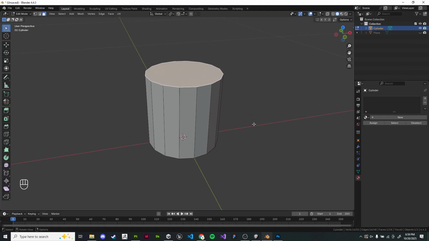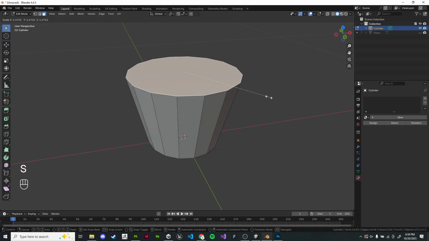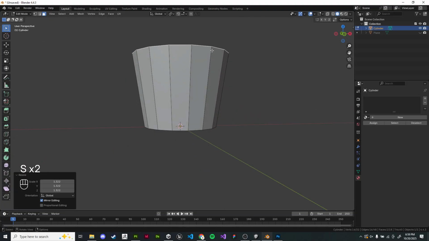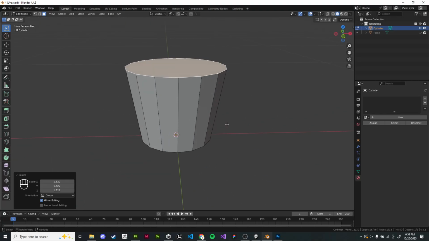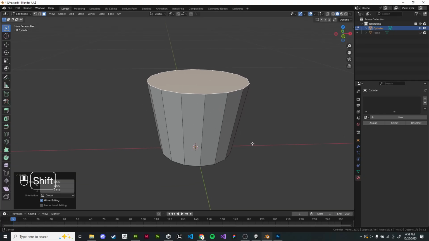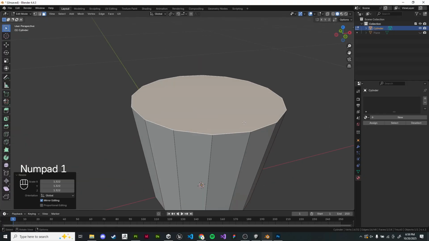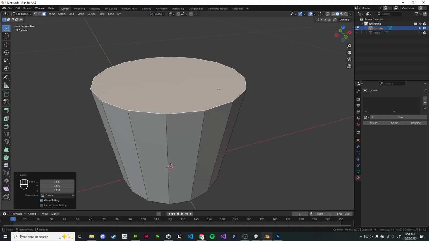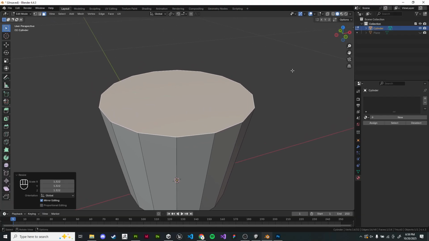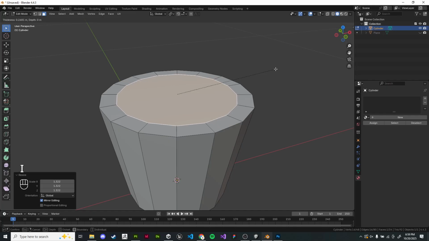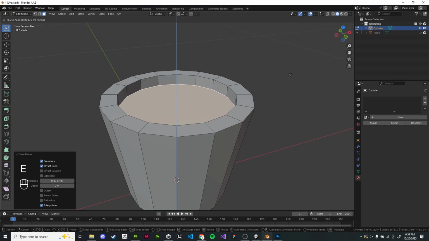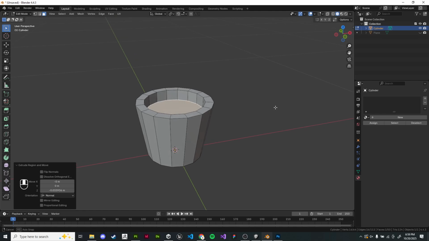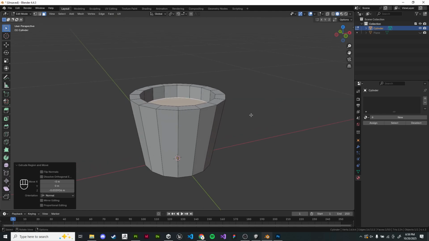For our pot, I'm going to just scale up the top here. So we have a bit of an angle. I don't know, there's a specific term for that, but I'm forgetting it. We have a bit of an angle to the base, a taper, I'm pretty sure. And then we can inset using I and extrude down using E to get kind of the base of our pot. Okay.